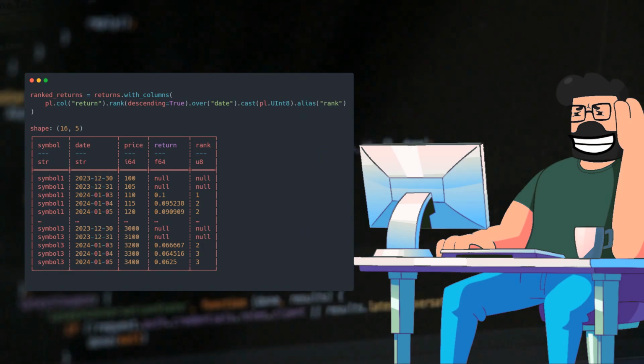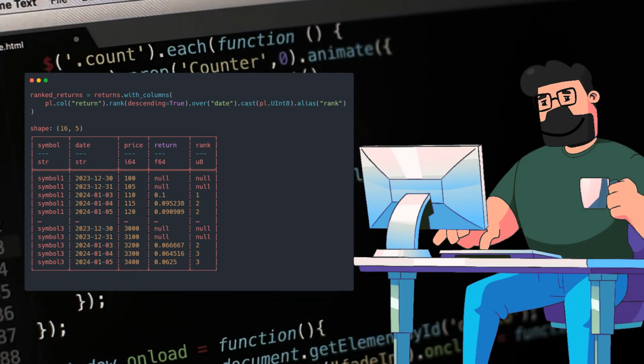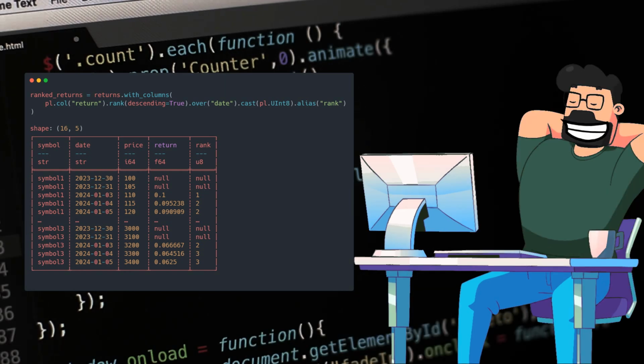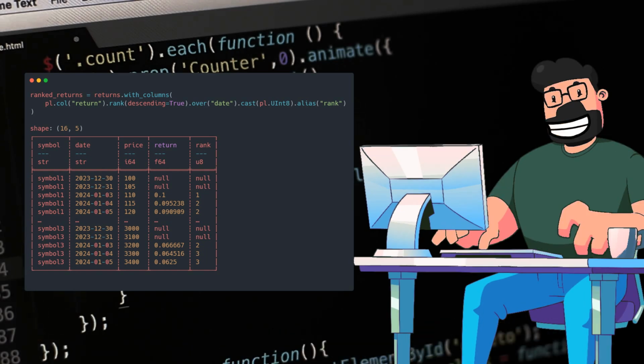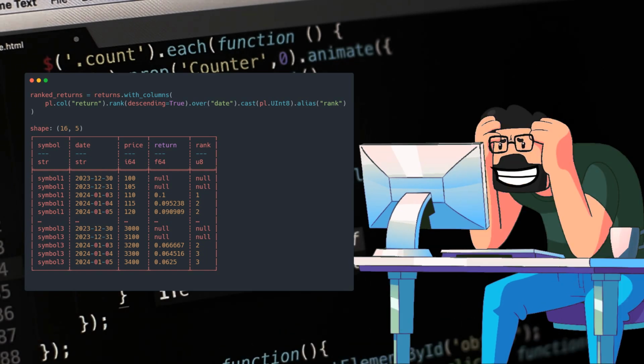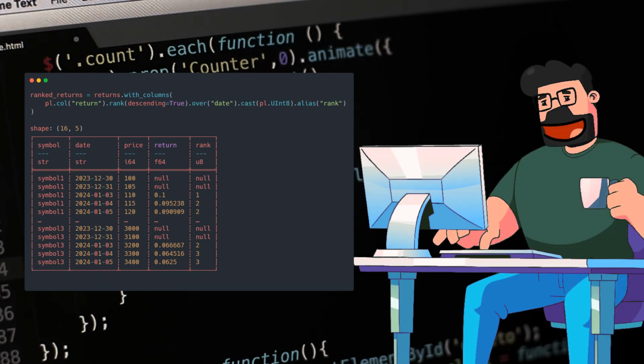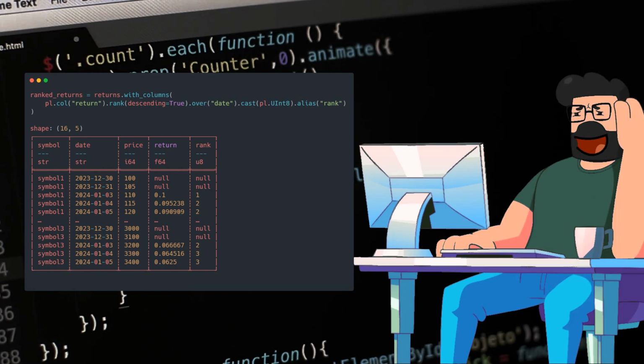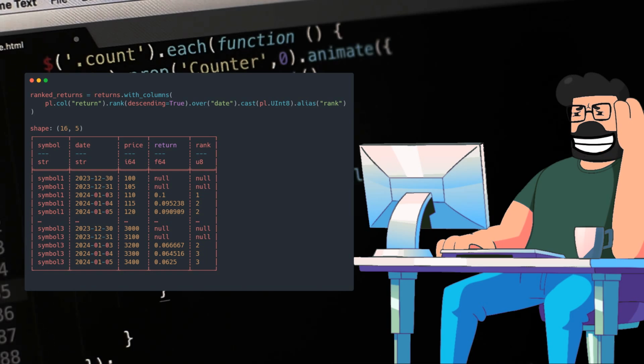each date. Continuing with the solution, the next step revolved around ranking the return values in descending order over the date column. This ranking process allowed us to assign a rank to each return value, with the highest return receiving rank 1. By leveraging this rank data, we were able to create a comprehensive view of how each symbol performed relative to others on specific dates. This approach simplified the overall process and provided a clear insight into the performance dynamics of the trading securities.